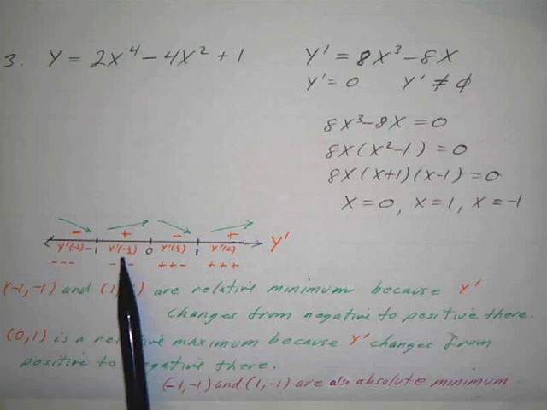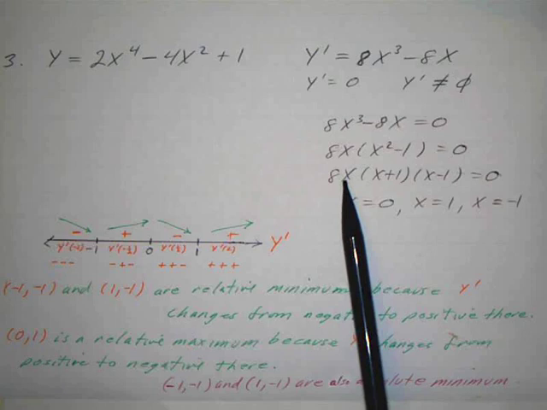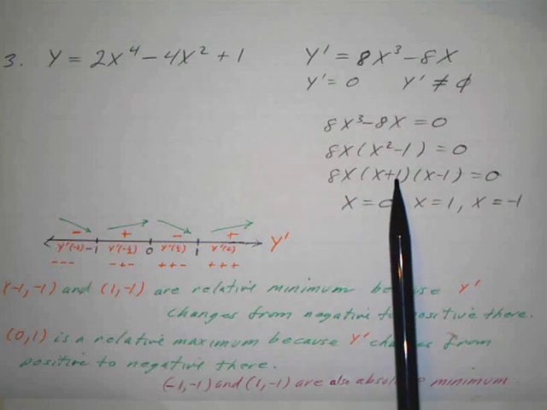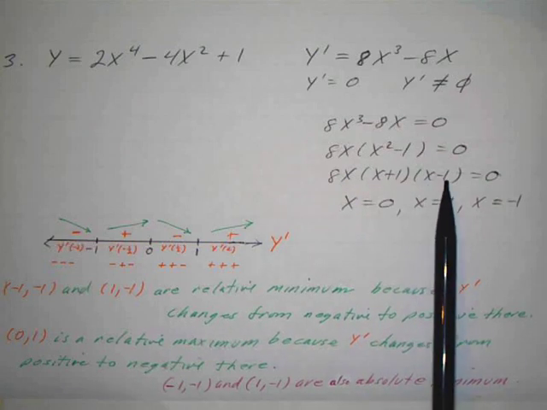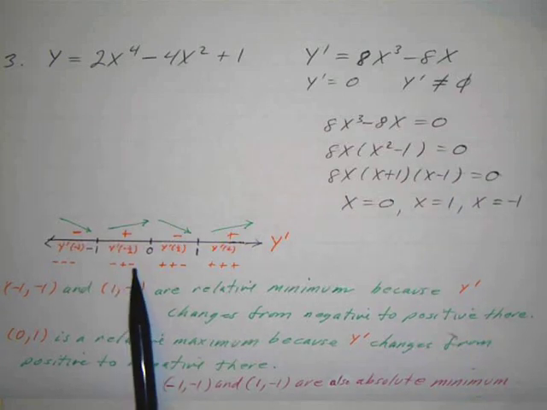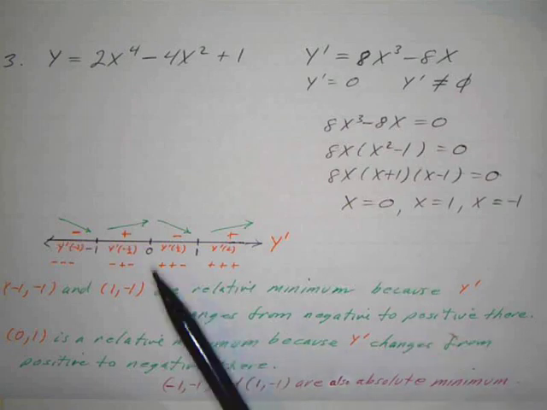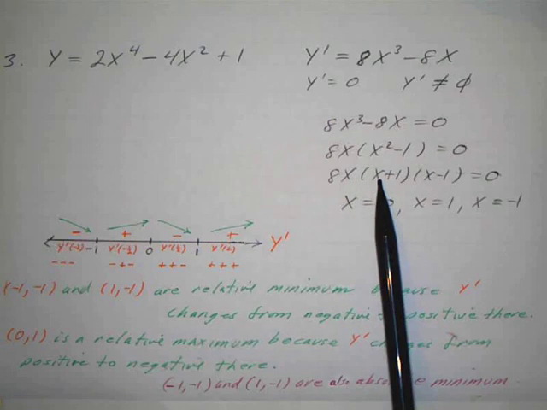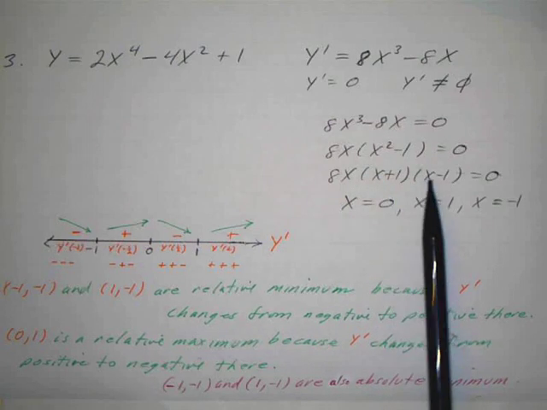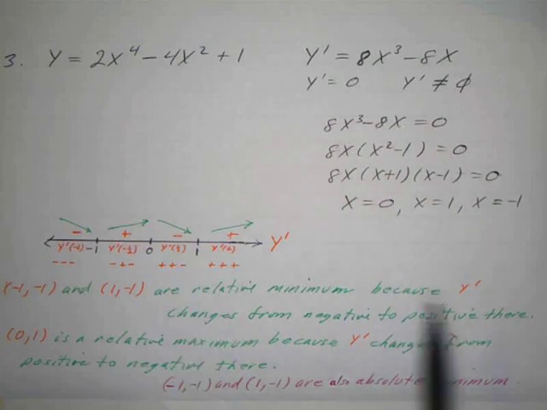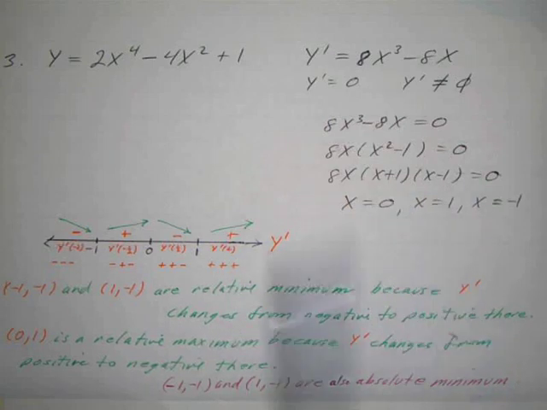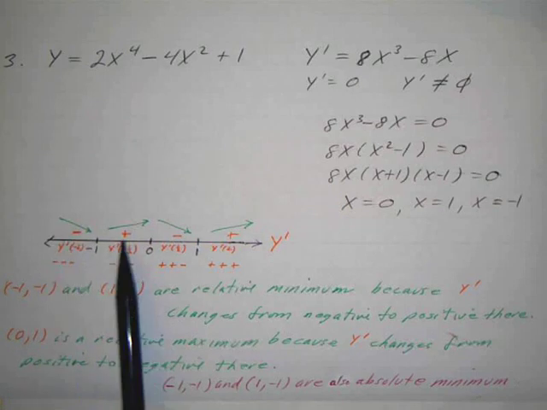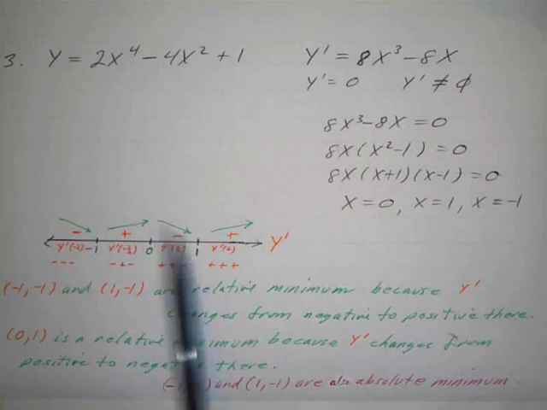And then when I tried negative 1/2, this would be negative, but negative 1/2 plus 1 is positive, and negative 1/2 minus 1 is negative, so I have a negative, positive, negative, which ends up being a positive. And then I could try y prime at 1/2. If I put a 1/2 here, I'm going to get positive, positive, and negative. 1/2 minus 1 is negative, so I have negative. And then if I put 2 in here, this is positive, positive, positive, so I have positive. So since my derivative is negative, my function is decreasing. Since my derivative is positive, it's increasing. Negative, decreasing, positive, increasing.